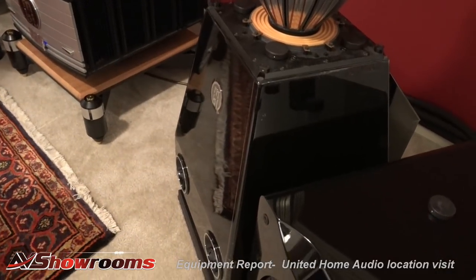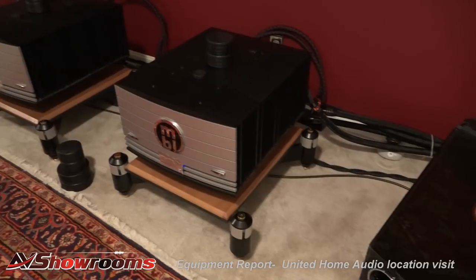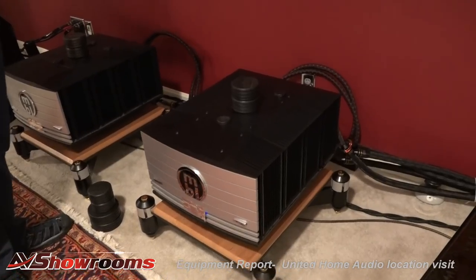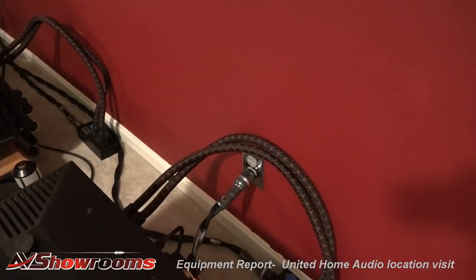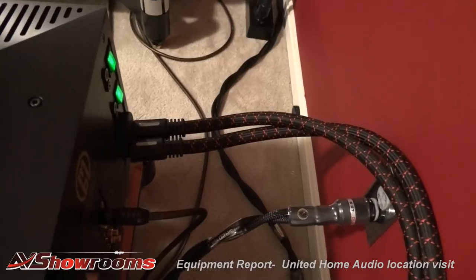Something new is the new amp stands for the MBL 9008 amps, big monster amps. Each amp requires two power cords, for crying out loud. Can't get enough juice with one, go to two. There you go. Yep. He's not kidding.